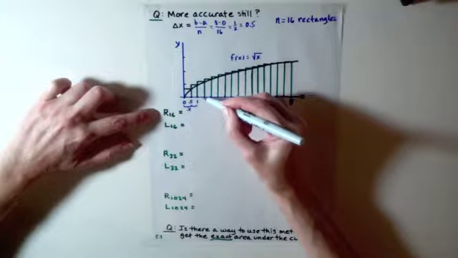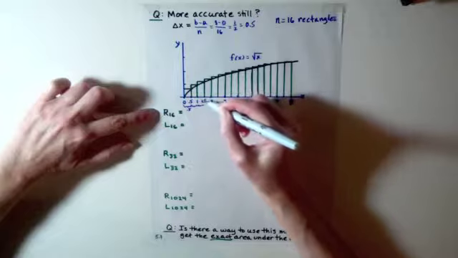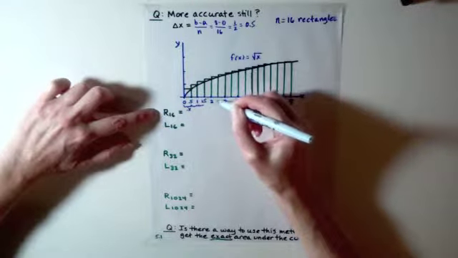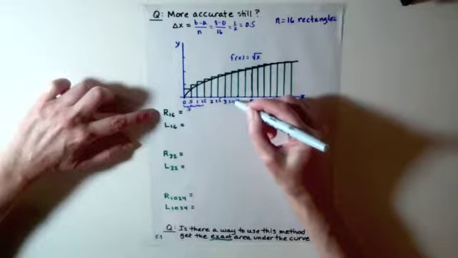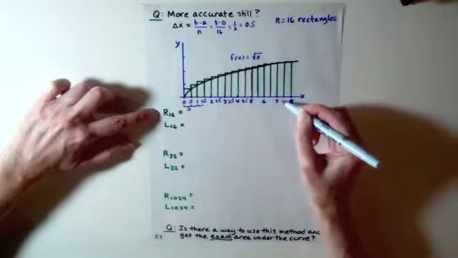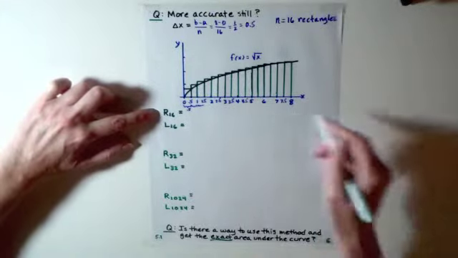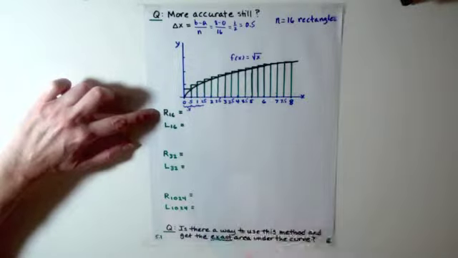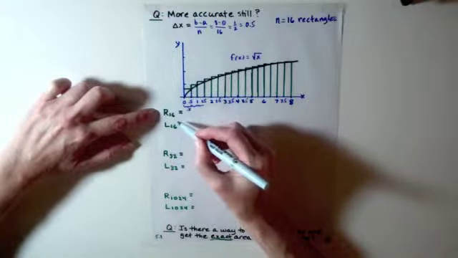The next rectangle is 0.5 units to the right of that, so where will that end? It will end at 1.5, and so on. Another half unit, I get to 2. Another half unit, I get to 2.5. 3, 3.5, 4, 4.5, and so on, all the way up to 7, 7.5, 8. I won't write all the ones in between. Okay, so let's see if we can write down what R16 would be.